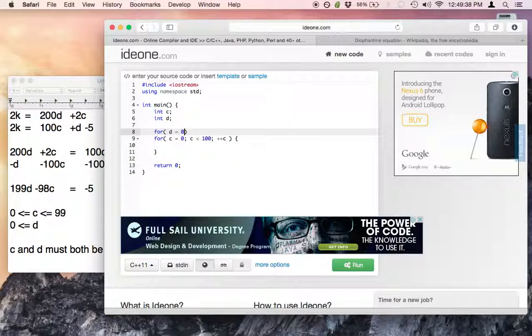where we start D off at 0, and maybe we'll go up to 1,000. It's probably safe. And go ahead and increment D. So this is what we call an outer loop. I'll go ahead and indent the inner part of this. So the outer loop from here to here runs 1,000 times from 0 to 999. And inside that loop, we loop again 100 different values for C. So this is going to go for quite a while.